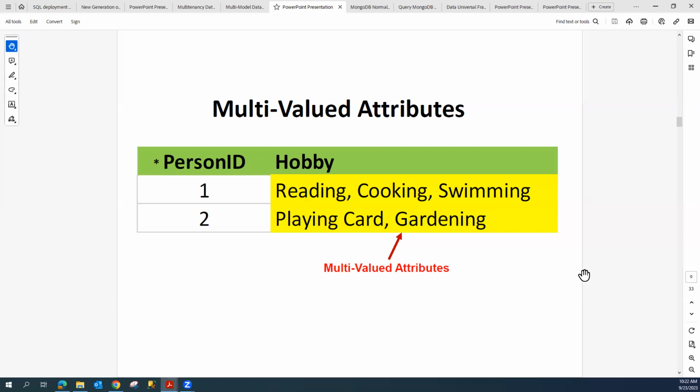A very common design in the spreadsheet community is to still have one column for person ID, then many columns for hobby: hobby 1, hobby 2, hobby 3, hobby 4.